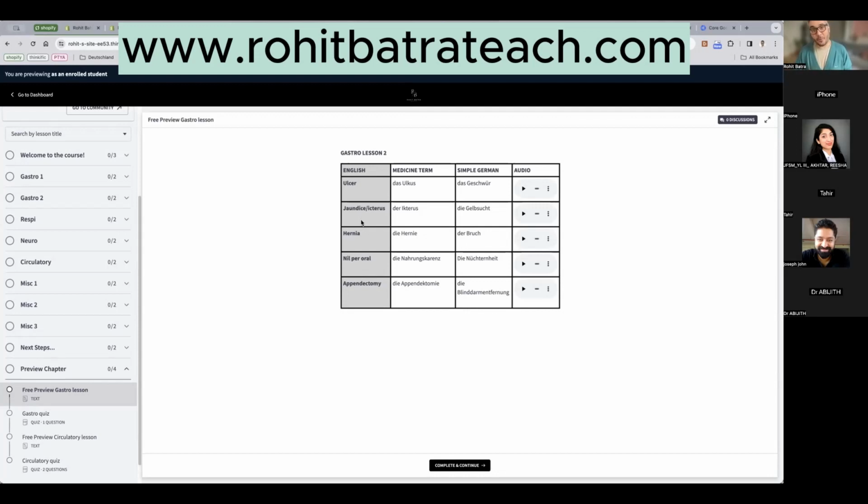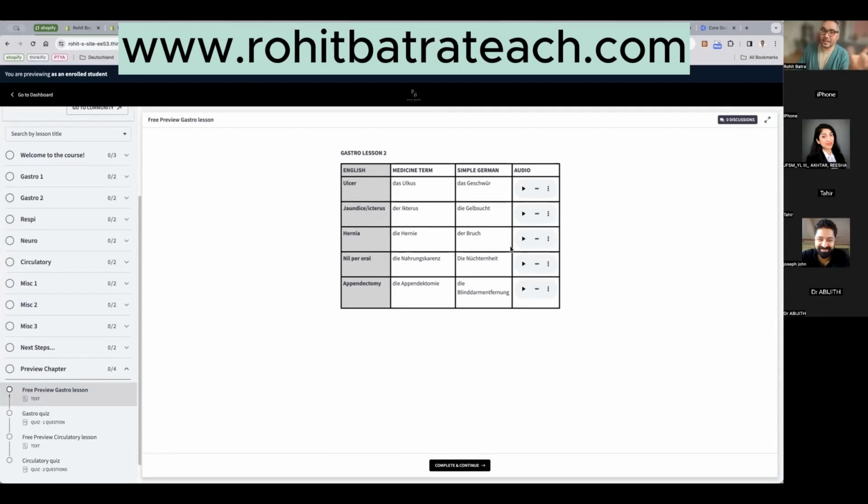Now, this is the formal German term you're expected to use when you document things, when you talk to your colleagues. Let's say you and I meet in a hospital, and you're talking about a patient who came to you with upper gastric pain. The word gastric itself is medicinal, right? So that needs to be translated into German. You're not just going to be saying, oh, the abdomen. No, no, no. You have to say upper quadrant abdomen. So that localization, that is the medicinal thing that you're going to be using for documenting, right? And that's what you see here on the left-hand side.